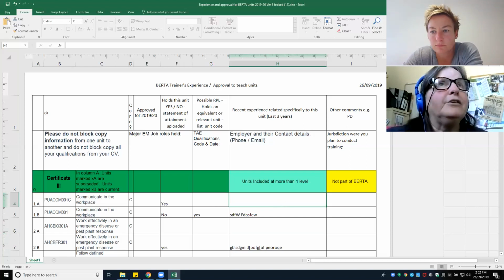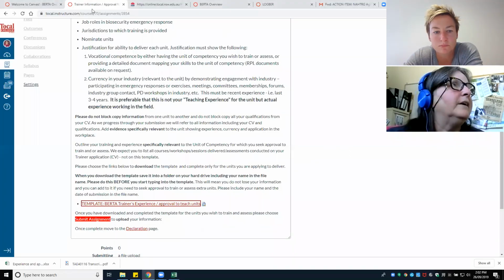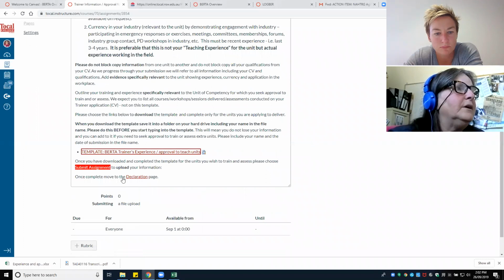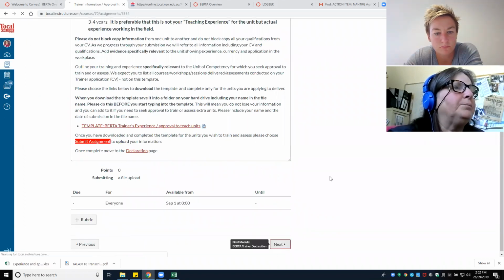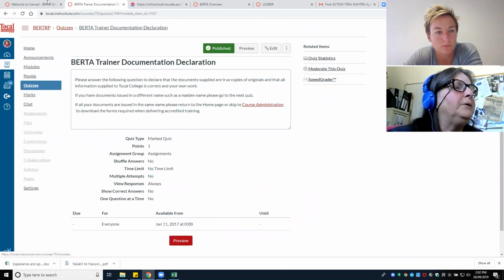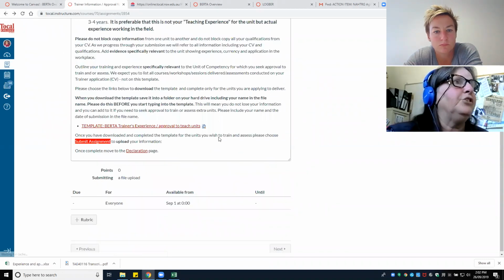If we go back, if we close that and go back to the page, then on the next page, it should be on that page, but maybe because I'm in trainer mode, I can't see the submit assignment.